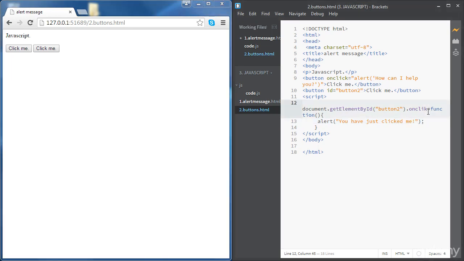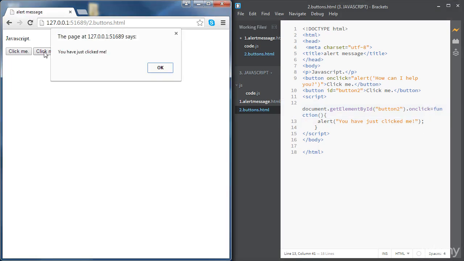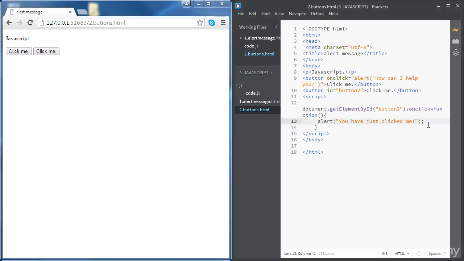We just made a mistake there in the syntax. It's onclick. We need to refresh the page just to see, and now it is working. So we have seen how to use JavaScript to respond to clicks on buttons. As you have seen in the suggestions when we were choosing the onclick function, there are other events that we can use. There is ondblclick, etc.